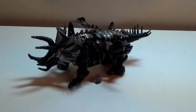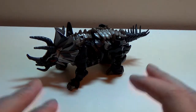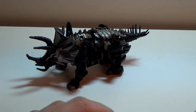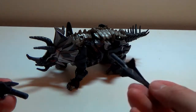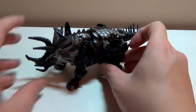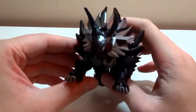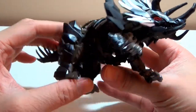So guys, all in all, I actually really like this figure. Although I do prefer Scorn over this figure because I think Scorn looks cooler. And the weapon storage on Scorn is way better than Slug, because the weapon storage in its Dino Mode is just stupid in my opinion. But the look of this figure is really nice. The repaint, especially the whole head, is really nicely done.